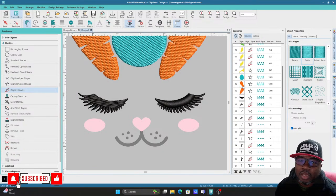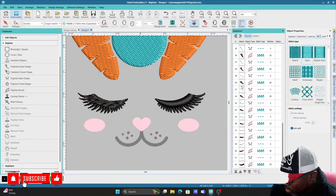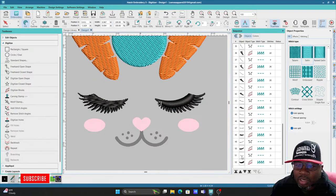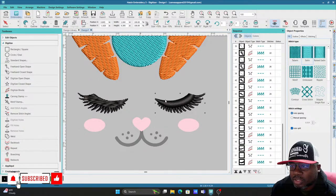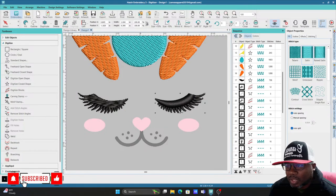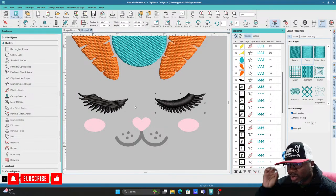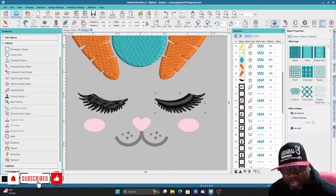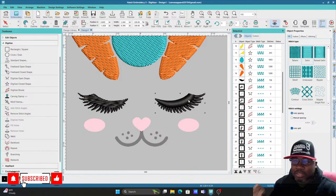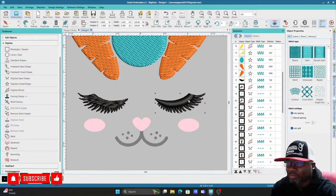And you can see every object that belongs to this piece right here. These are all of the objects just for this one eyelash. So when you break this up, it looks cleaner. It's going to stitch out better. It's going to look way better than this over here. So this is why I do it this way. It may take a little longer, but it's going to look better. So fast don't always mean good. Sometimes it takes time.